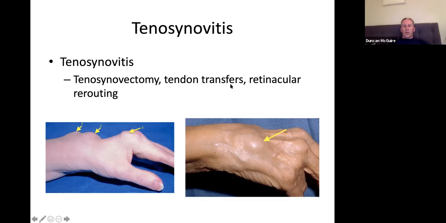Tendon transfers, if you've ruptured any extensors, you can see on the right here, it looks like the ring and the little finger are ruptured here, to transfer EIP probably to the little and buddy, the middle and ring. There's various options you can do. And then you do a retinacular rerouting procedure, which is where you open up the retinaculum, sort out the tendons, and then you suture the retinaculum back together deep to the tendon. So basically it's protecting the tendons against the joint, so it reduces the chance of rupture from any bony spicules from the joint.